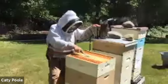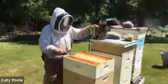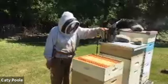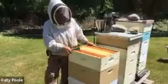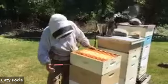Can you use Apivar if you don't have a honey super on yet? Yeah. If you don't have a honey super on, they're all good. It's when you have a honey super on. Apivar is a 42-day treatment now, right? 42 days is 2 brood cycles. Got it. Apivar is very good, but here again, there's places in the country starting to see resistance because people are just throwing it in whether they need it or not.